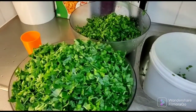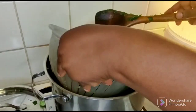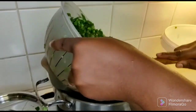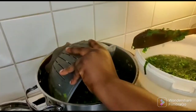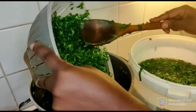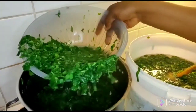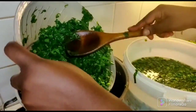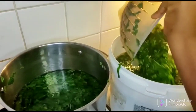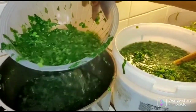After washing the vegetable very well, the next step is boiling the vegetable. I already boiled water, then I put in my vegetable and allowed it for a few seconds, because I was trying to taste how soft it is. I don't want it to be soft — I want it to remain crunchy. So I parboil it for just a few seconds, then I remove it and put it in cold water. If I remove it and leave it warm, it's going to go soft. So I'm removing it from the hot water and putting it directly into cold water.